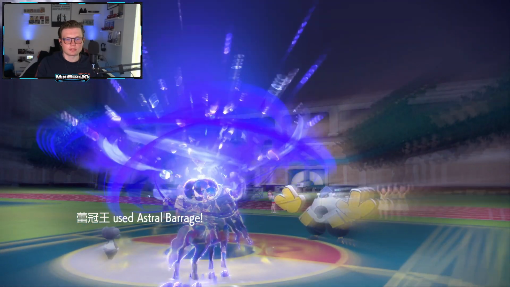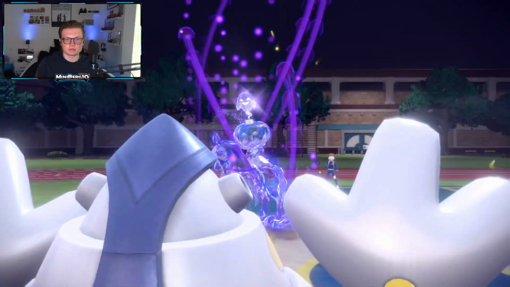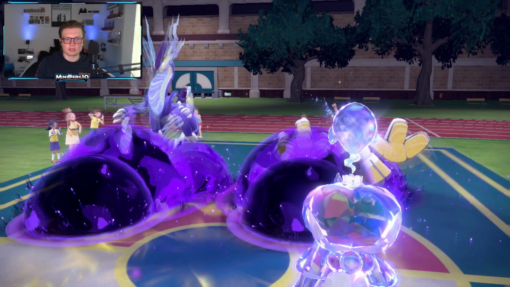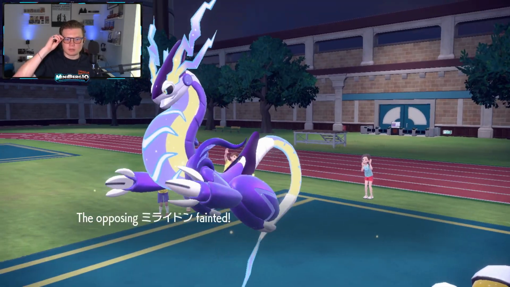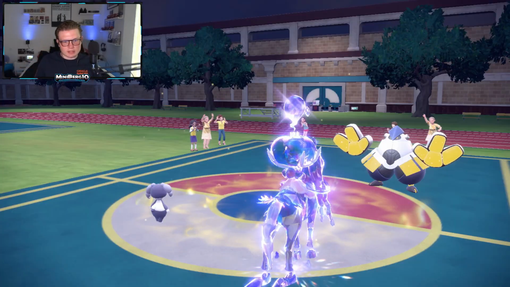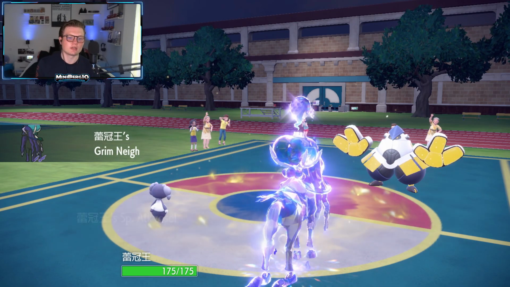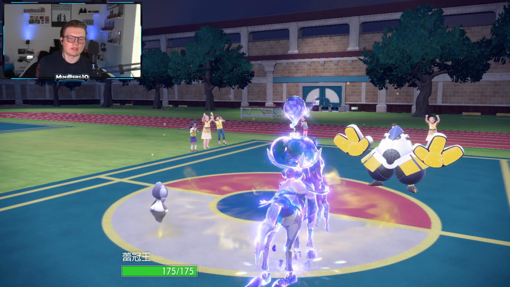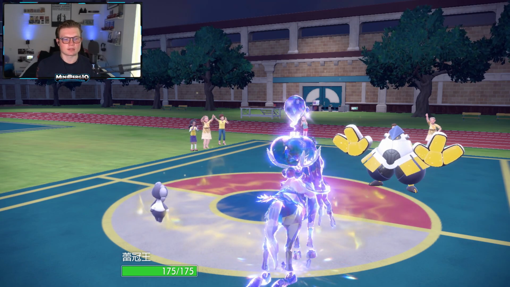Okay. Astral Barrage. How much damage are we dealing? This is going to be crucial. Give me that. Give it to me. Come on. That's been right on gone. And I'm loving that. That is absolutely beautiful. Get a Grimnage. And I think that should be enough to take down maybe the hands.